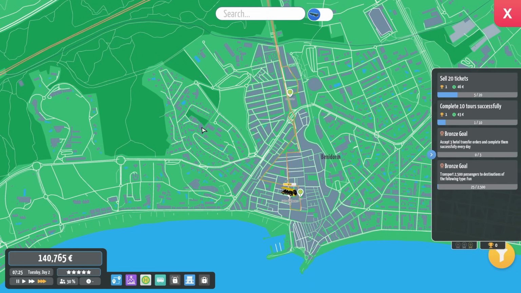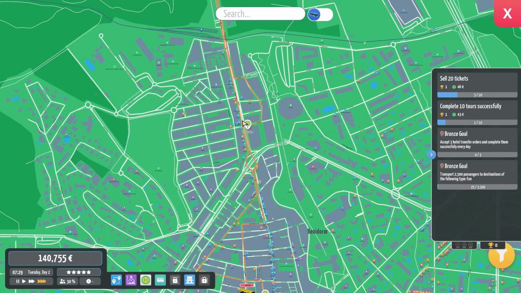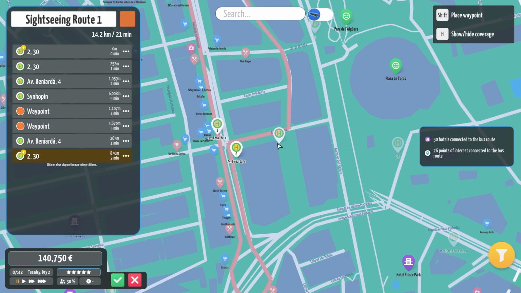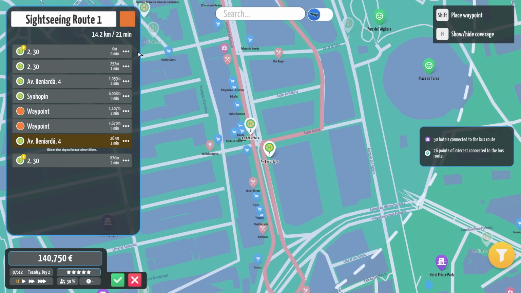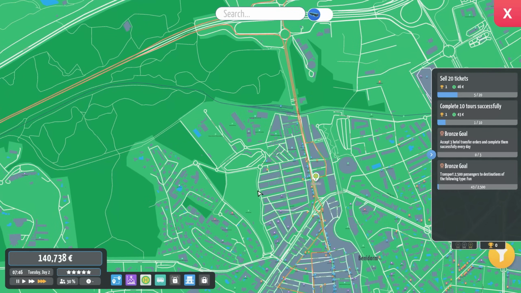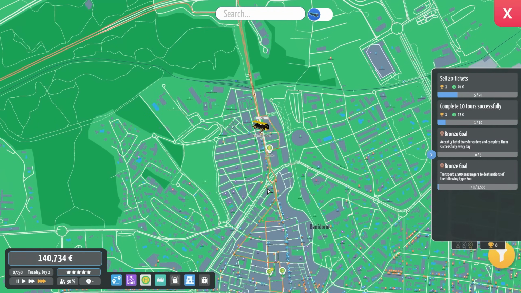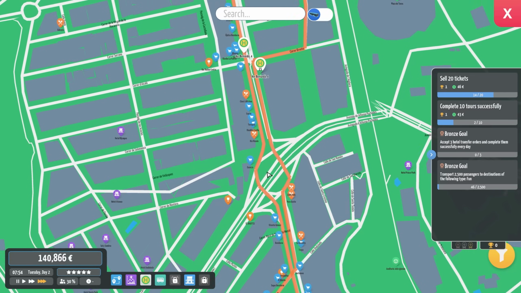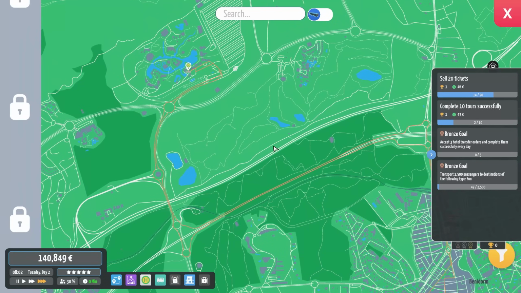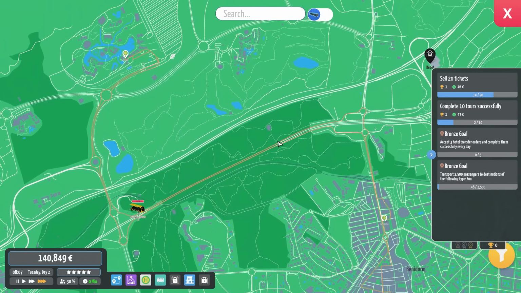So it's coming back. Wait, weren't we meant to have another stop here? We were meant to, weren't we? Right, let me edit that route real quick. Edit route. Yeah, we were. So, why did it not stop there? Or did it stop there? Did it stop there? Huh? Why does it disappear when I zoom out? I'm not sure what's going on.